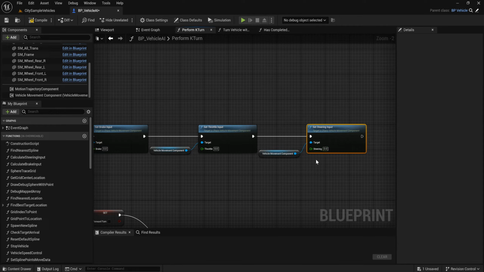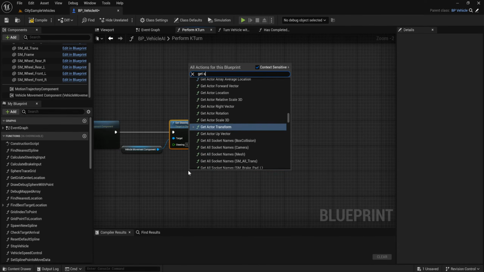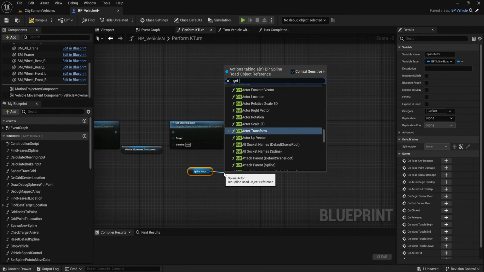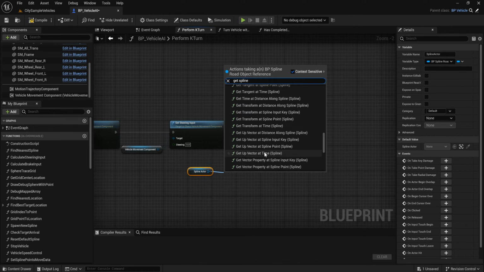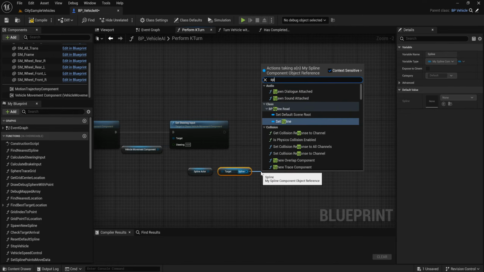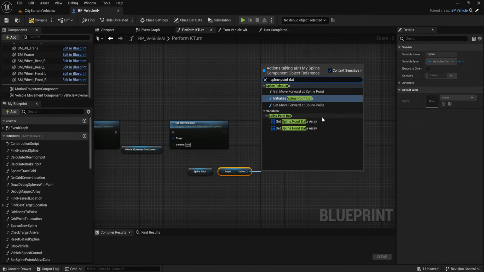After that, we need to change the spline point data. Get spline actor. Get spline. Spline point data array.